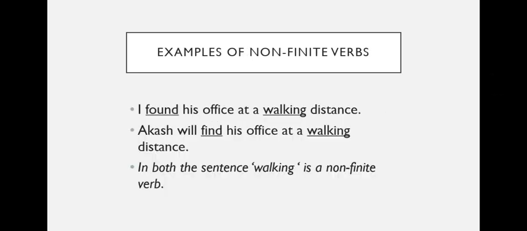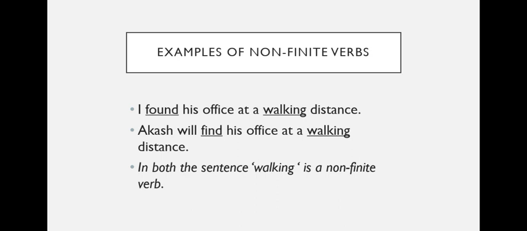I found his office at a walking distance. Now here, the first example. The subject I is singular, right? And if we read the whole sentence, it is in the past tense, right? I found his office at a walking distance. Now, in this first example, there are two verbs. The two verbs are found and walking, right?